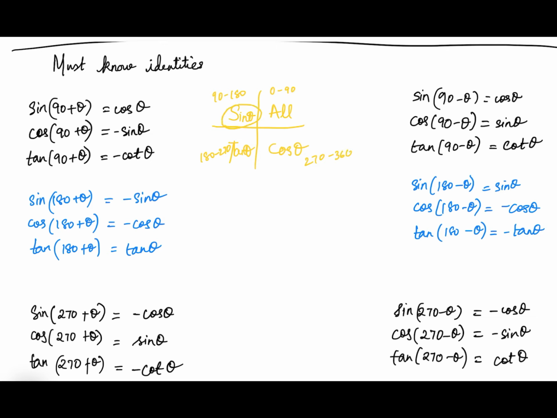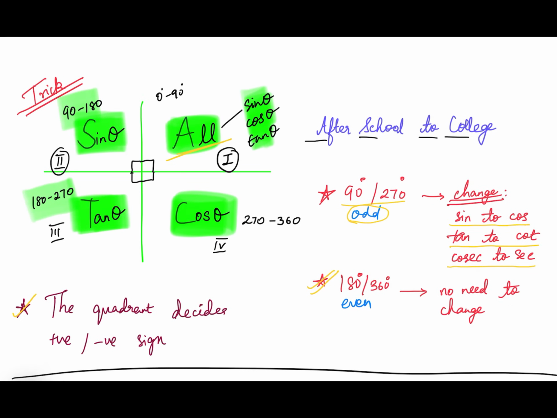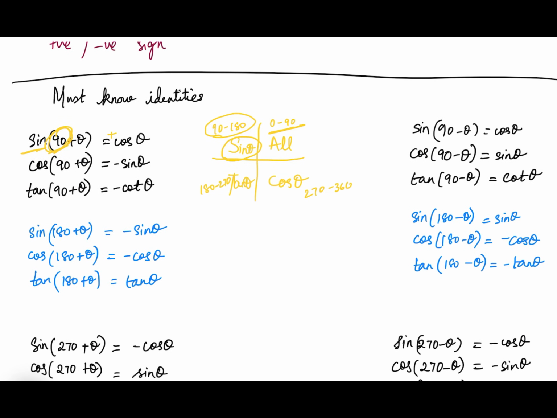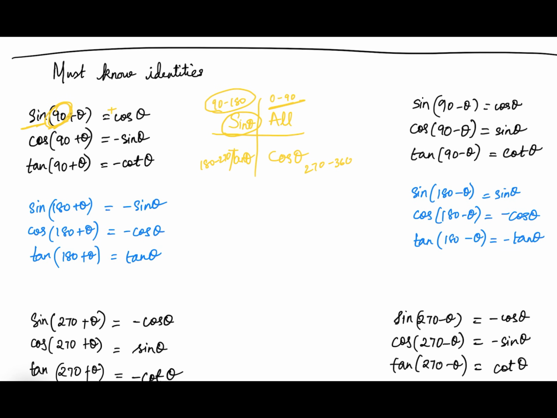Am I right? The angle is slightly greater than 90. Only 0 to 90 can come here. Here greater than 90. So in the second quadrant, which is going to be positive? Sin theta will be positive. We are using sin theta. So what will happen? The answer will be positive as it is there. And since we are using an odd number, 90 is an odd number, we have to change sin to cos theta. Right? Sin theta to cos theta. That's all that is happening over here.